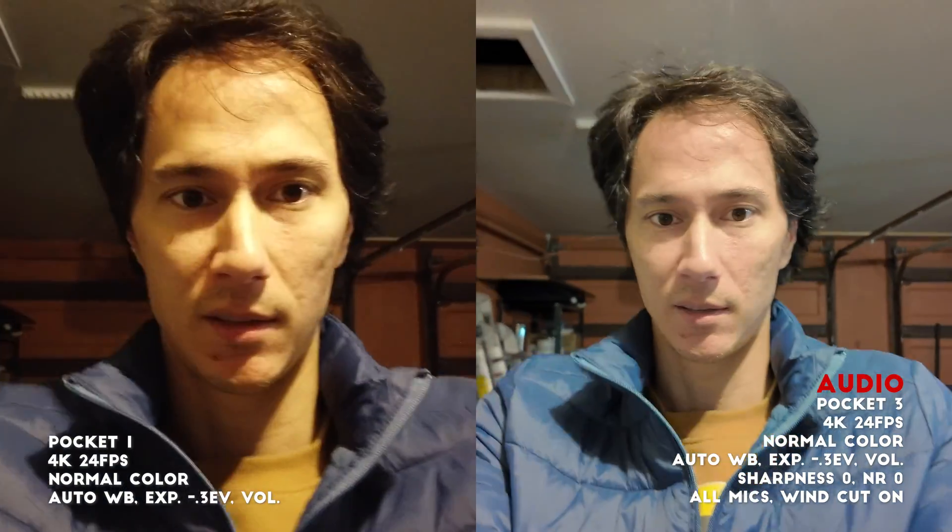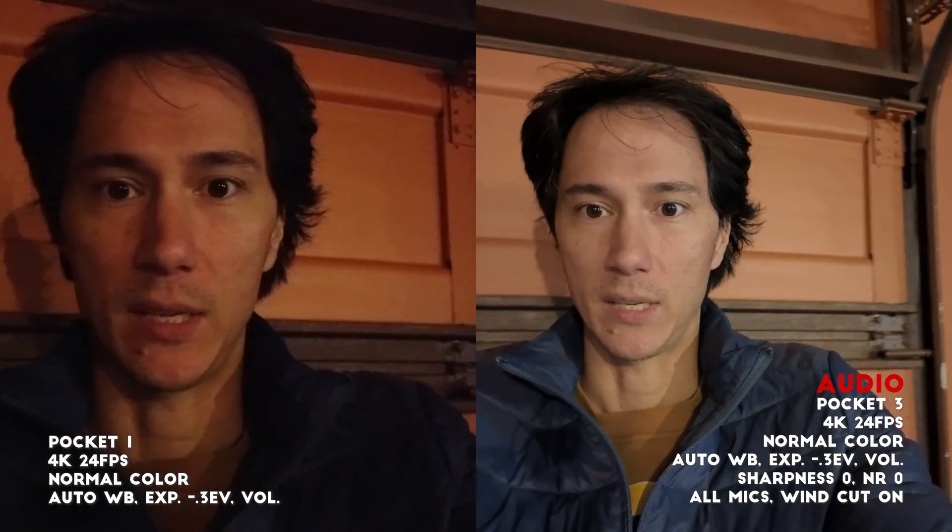This is noise reduction at 1. This is noise reduction at 0. This is noise reduction at minus 1. And this is noise reduction at minus 2. Walking around in this low light environment — when we're under the light bulb it's actually not too bad, but it gets quite dark in other areas.